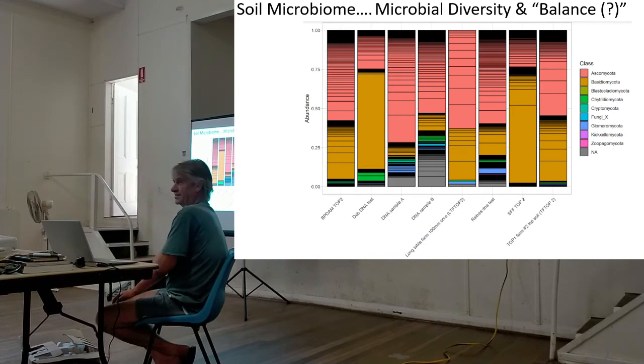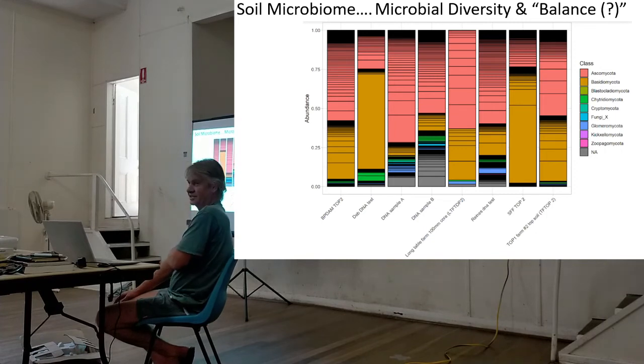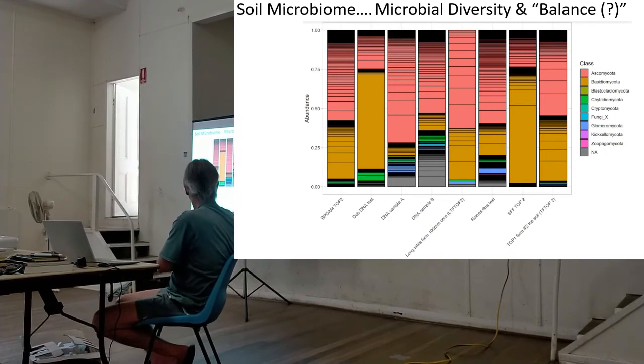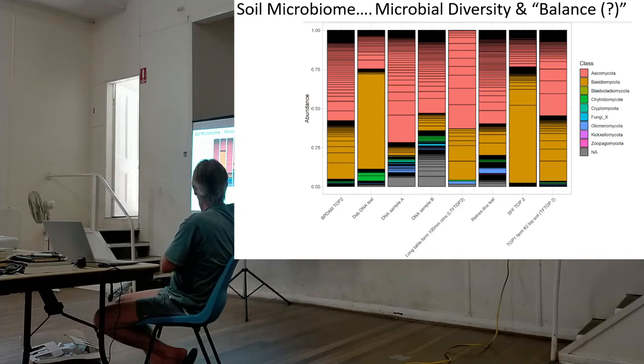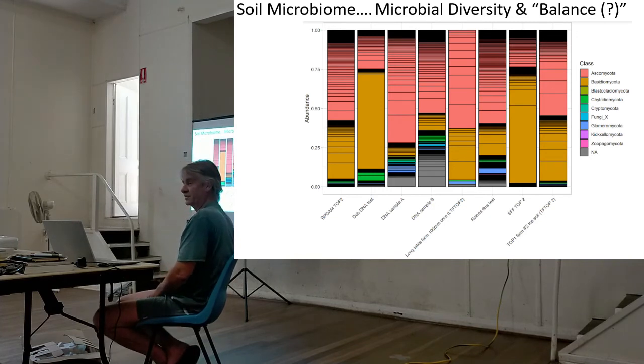And speaking of balance, this was the new graph sent in last night by Neil and Andrew, which to me is a lot easier to look at, because what we're looking at is abundance in all the different classes. So you can see that some have more Basidiomycota than others. Some are dominated more by the reddish side of it. But they're the different soils. So maybe that graph is more indicative of the differences that we witness between the sites, because there seems to be a lot more variation in that balance.